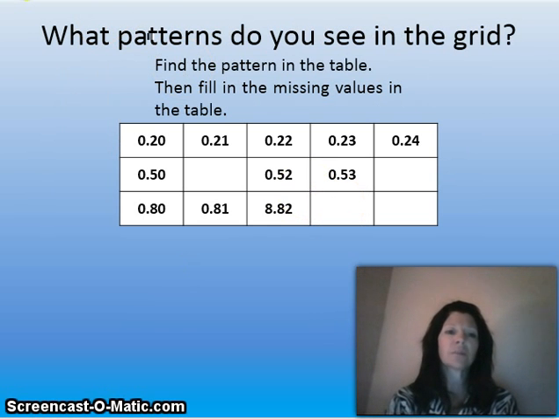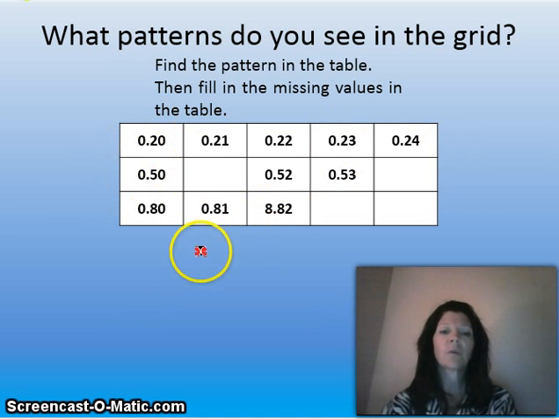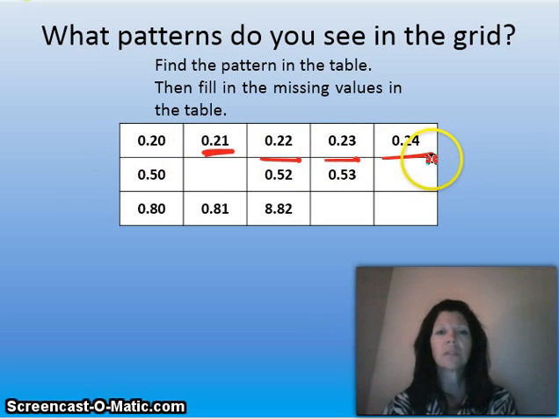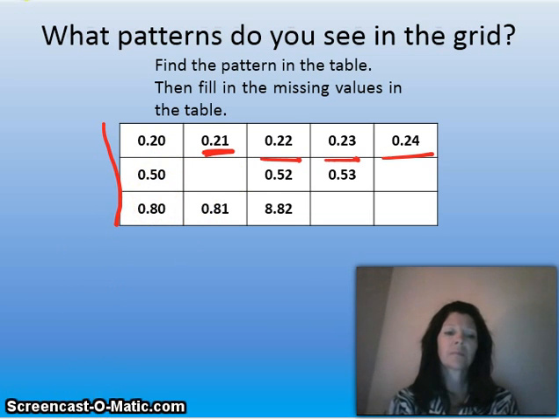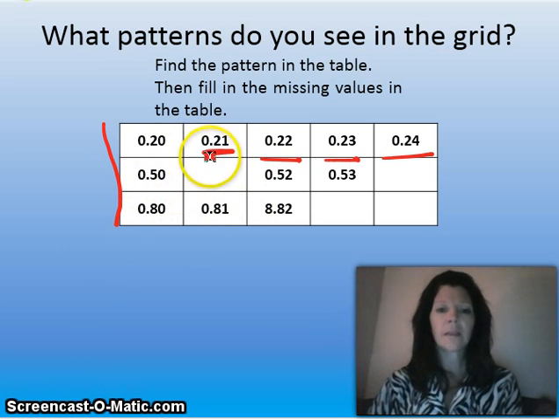All right, let's look at this pattern on this grid and see what you can find. I want you to take the time to think about this. Remember, you need to look not only vertically, you need to look horizontally, both ways, to determine what pattern you see. When you look horizontally, you see 2 tenths, which is the same as 20 hundredths. Then you see 21 hundredths, 22 hundredths, 23 hundredths, 24 hundredths. So going horizontally across the grid, you notice that it increases by 100th every time. But when you look vertically down your grid, you will notice that it increases by 3 tenths. So you've gone 2 tenths, 5 tenths, 8 tenths.